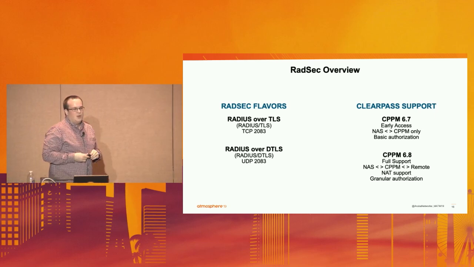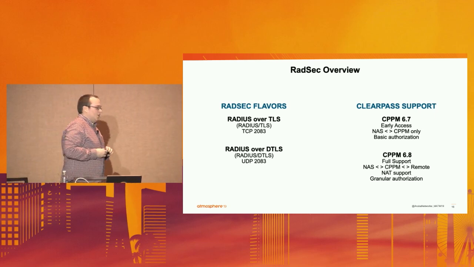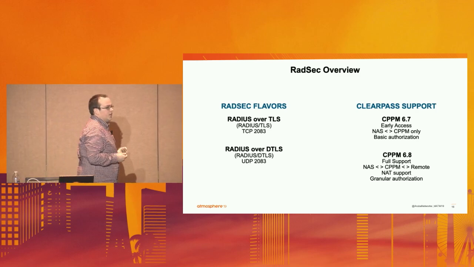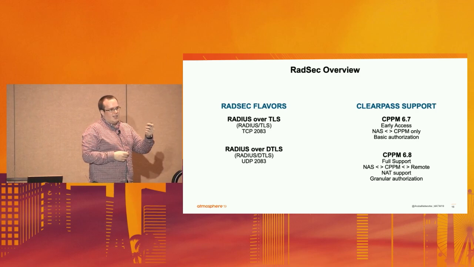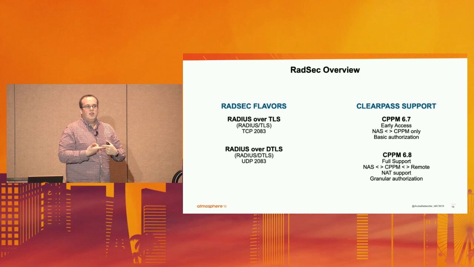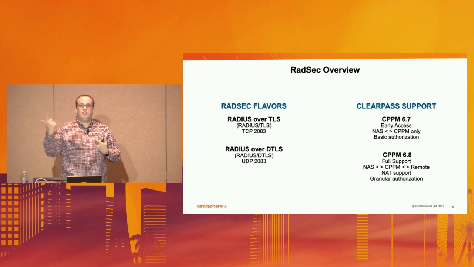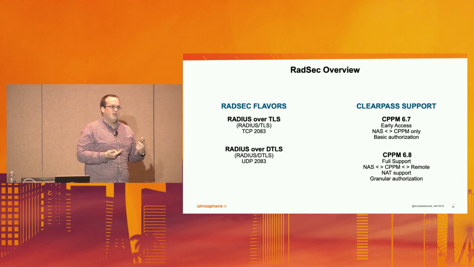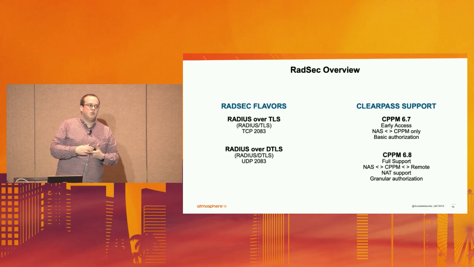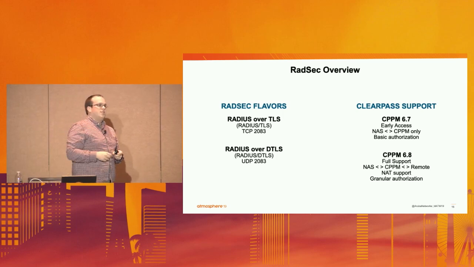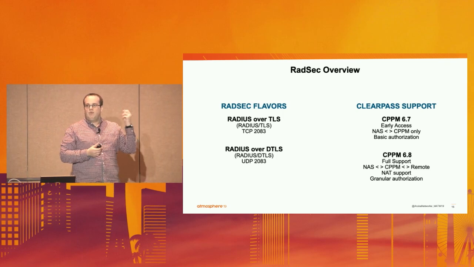The other piece we added was NAT support. One of the challenges, especially with dynamic authorization requests, is that the NAS IP and the source IP have to match. When you cross a NAT boundary, the source IP changes from what the controller's IP is, right? You're changing to the public IP. So we added the ability for you to override that and say, expect these requests to come from this public IP, even though the controller's IP is 10.2.3.4. That's big, especially if you're deploying ClearPass in AWS, for example.